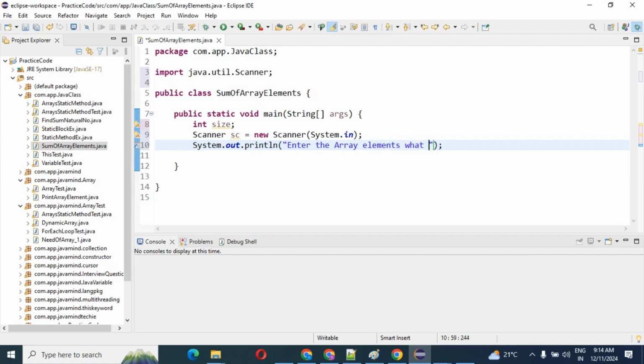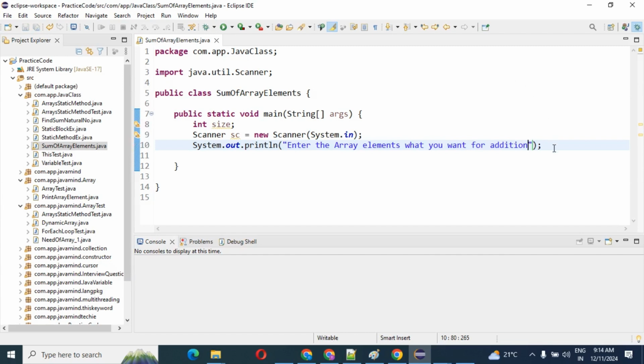If I am giving this message, then you understood what our main agenda for this program is, right? I will tell the end user to enter the array elements you want for addition. I have given this message to the end user.